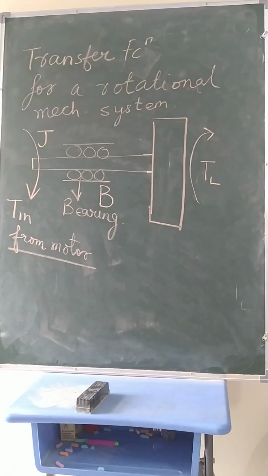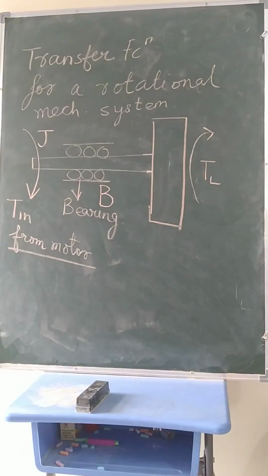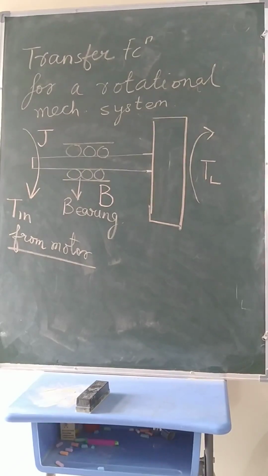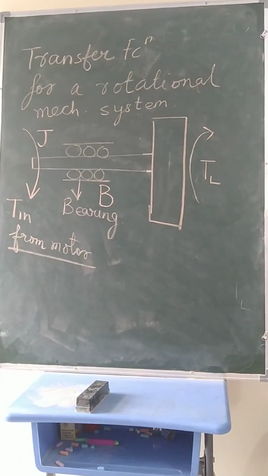I am using B here, which is quite unconventional, because as you must have seen in the books on control engineering, it's a very multidisciplinary course, right? So even Professor Gopal is from an electrical background. So most of the books that are written for control systems are written by electrical engineers. So the notations you will find are very unconventional ones. For damping we usually use D or C, but since in most of the books it's B, so that you find it familiar when you open your books, I'll be also using B.